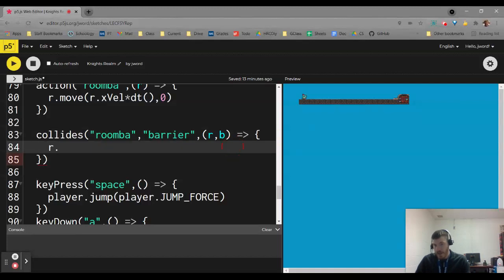So r dot xvel should just be equal to negative r dot xvel. So I probably didn't actually need that speed attribute. I could have used that differently. But that should work. If I hit a barrier, then just flip my x velocity.